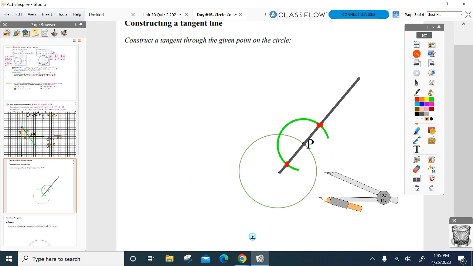I always recommend, it's not required, but when I do this construction, after that first arc gets made, I open up my compass a little wider so my point of intersection doesn't land on point P and I have nowhere to line up my straight edge.